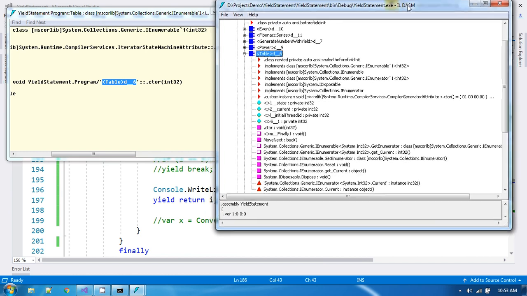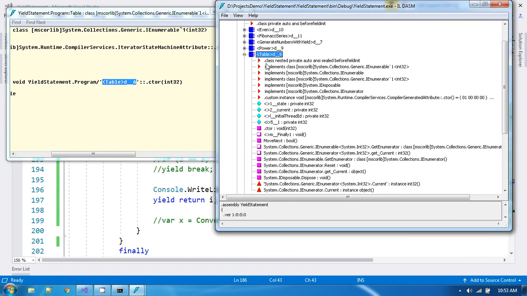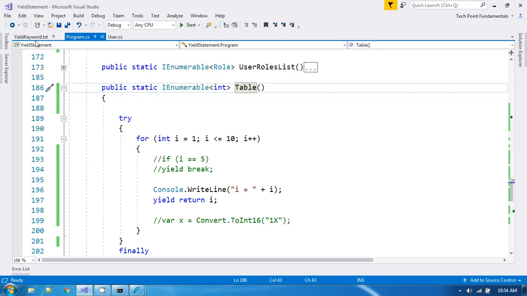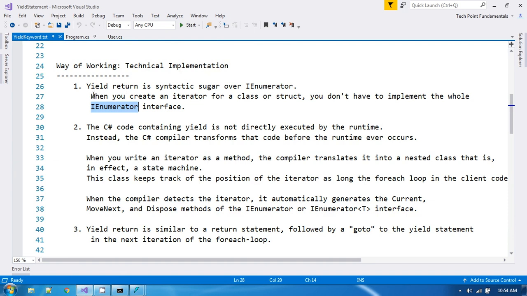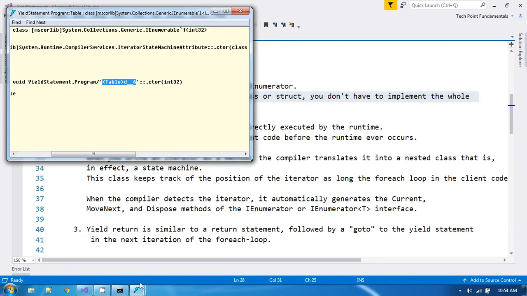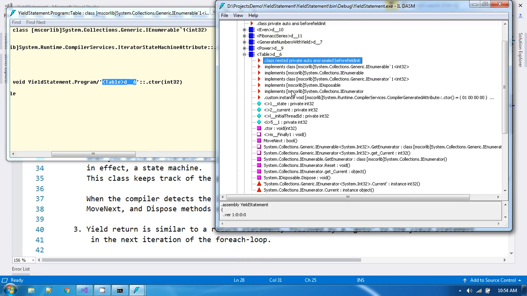See here, nested private sealed class, and that's what I am trying to say here. When you create an iterator for a class or structure, you don't have to implement the whole IEnumerator interface, and the compiler generates all the methods here.